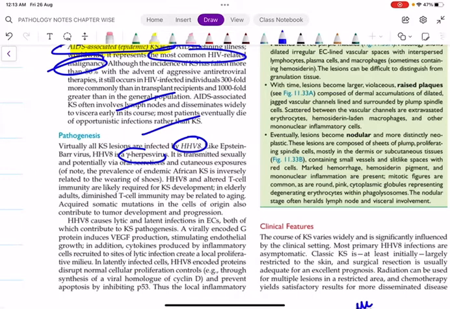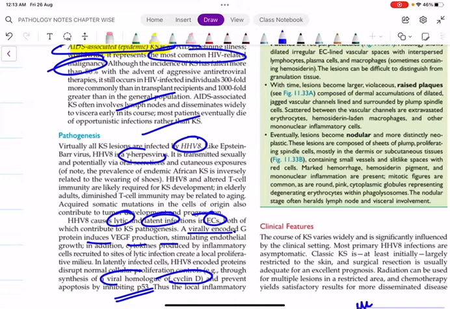Okay, so what is going to happen? This virus is going to cause some lytic and latent infections in endothelial cells. As a result of this, a virally encoded G protein induces VEGF, vascular endothelial growth factor, production, which will cause what? Proliferation of the blood vessels. Very, very important. This occurs by inhibiting P53 and also through synthesis of viral homologue of cyclin D. Cyclin D helps in cell cycle progression.